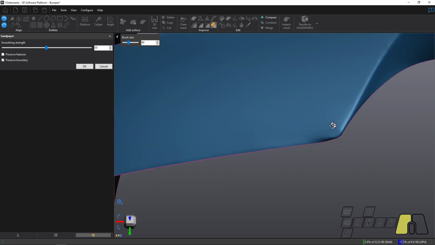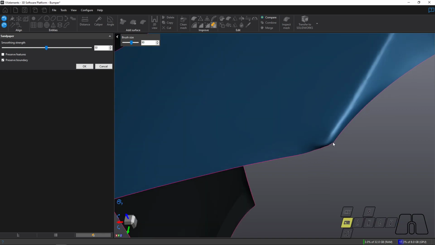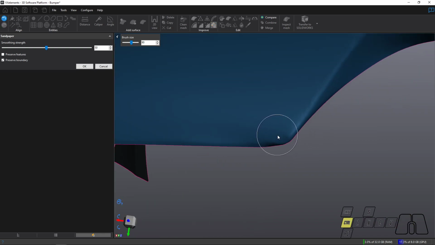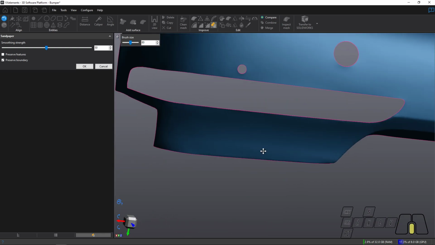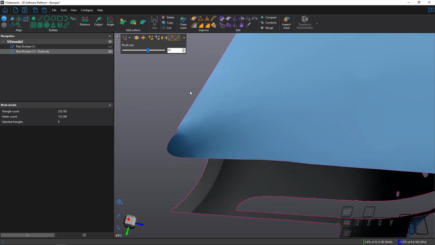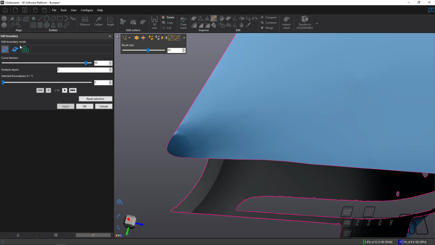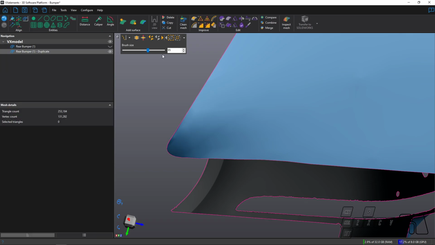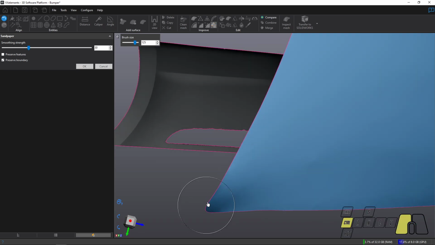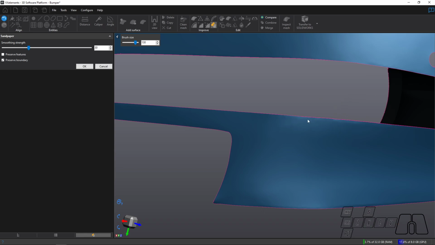If I can clean this up, I'll do it. This is way better.